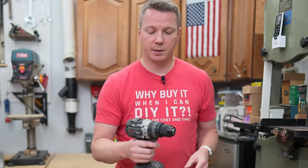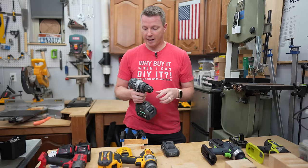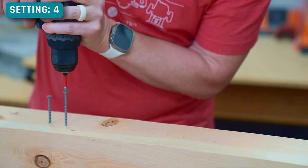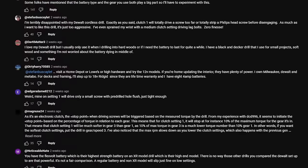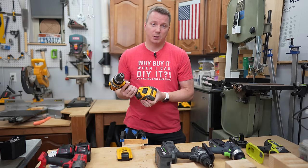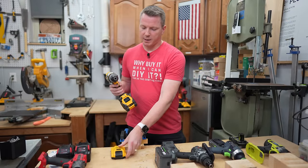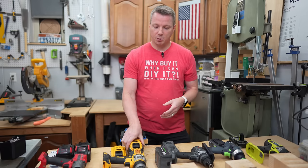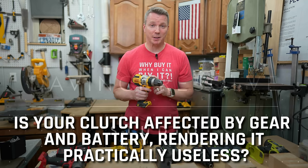To do a comparison, I also used this Flex 24-volt drill. This one is also an absolute powerhouse with a big stacked lithium 6 amp hour battery, also in first gear. It did a great job — on the first graduation it barely drove the screw in, twist it to the second graduation it drives in a little more. Basically just what I'd expect from a drill. But a lot of people said I didn't do it right. So I wanted to find out: how much does the gear actually matter in terms of affecting your clutch, and how much does the battery matter? This is important because people might accidentally be using the clutch with way too much power output because the battery's too big or the gear is too low.